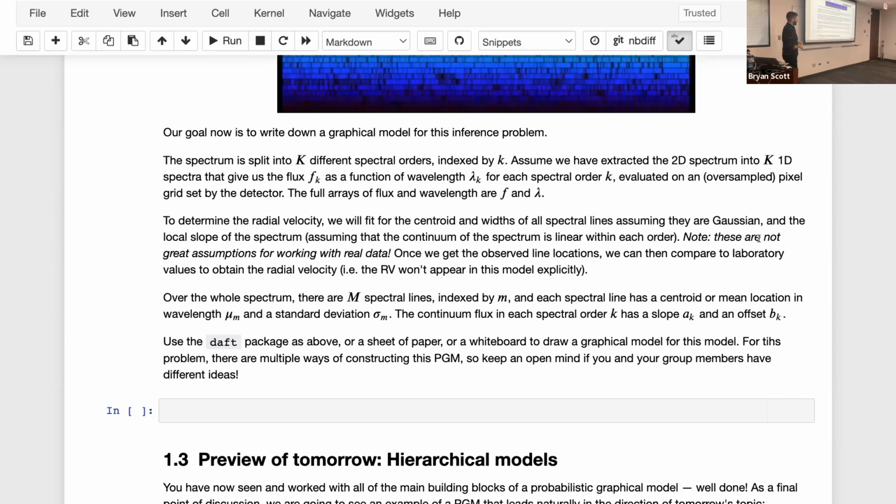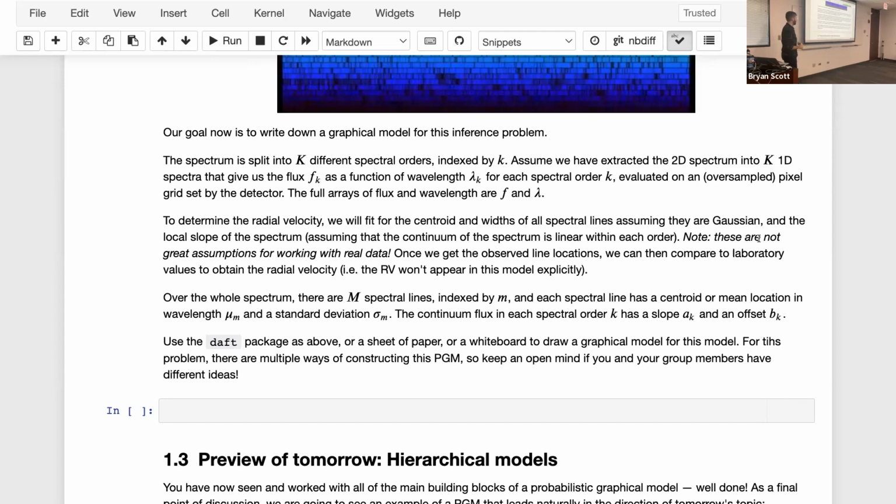The ultimate goal here is we want to take the spectrum, the flux as a function of wavelength, and our model we would like to infer is the radial velocity of the star. So that's a single one. Pair up with your partner, read the notation, start thinking about it. If you get stuck, raise your hand. We can also bring things up to discuss them while we're going through it. Same task as before: we want to draw a graphical model for this more complex example.